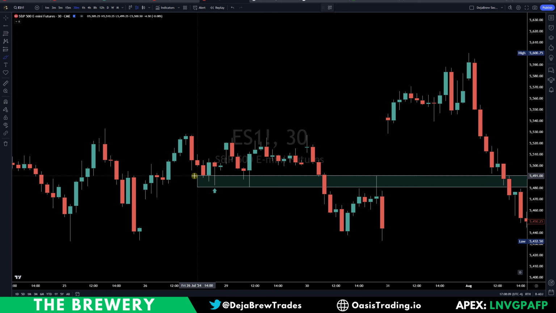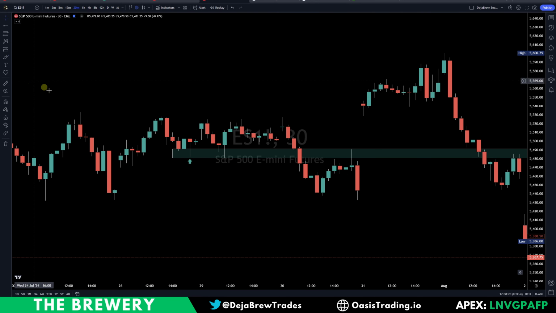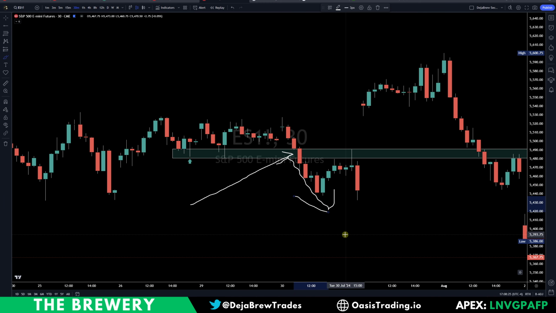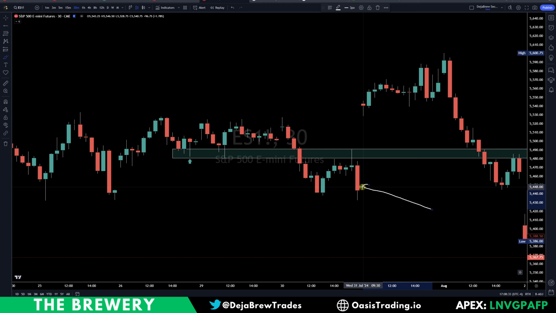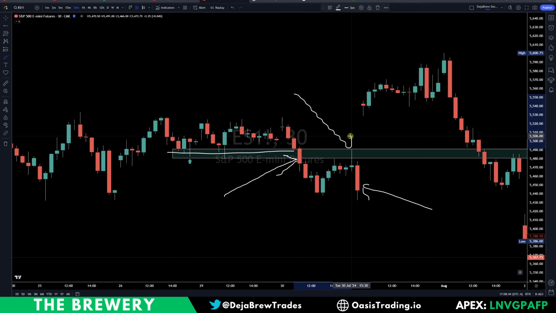Another zone here, we have overlapping wicks. There's the retest. This one was a little bit weak, didn't really give you that new high. And then same thing on this zone. Look at this right here. Very strong break. So then you have that momentum move away from the zone. And they flip it bearishly. It's only flipped bearishly for one candle because it's the close of the day. But look at how strong that candle is. So that was more than enough for a scalp. So it was bullish, but then you had a very strong break of that bullish demand, flipped into bearish demand. There's the momentum.